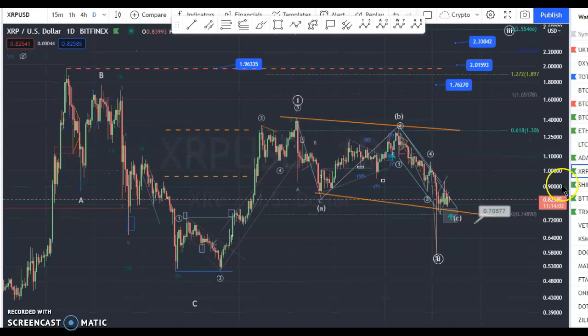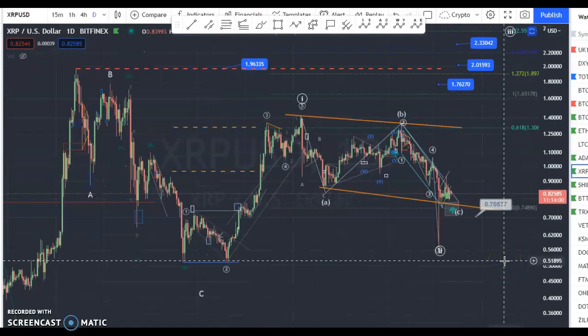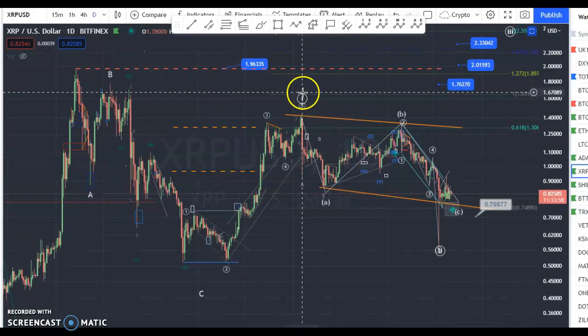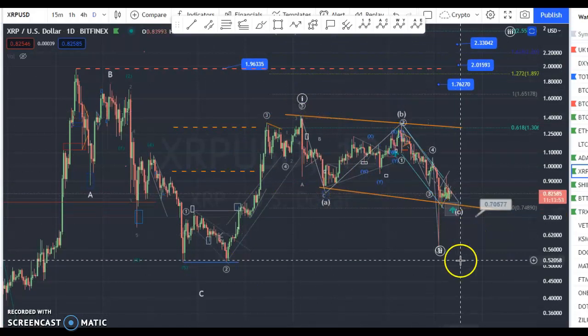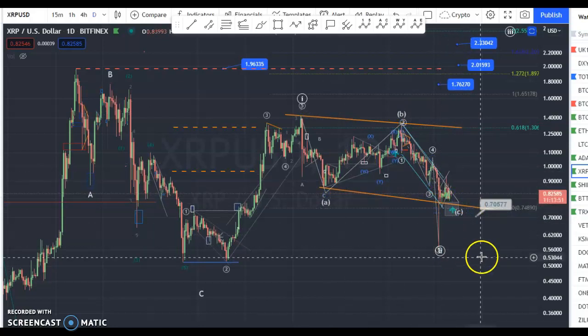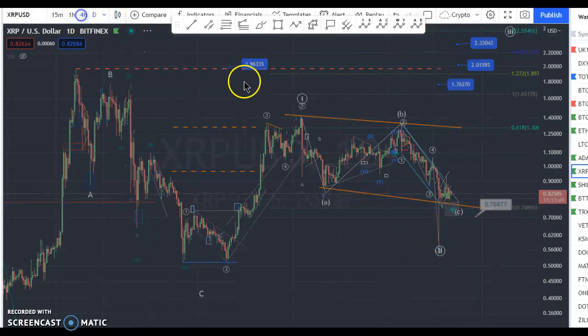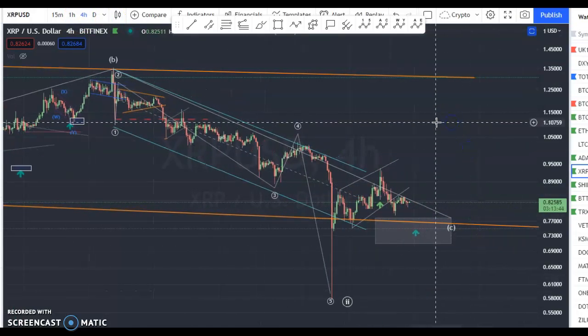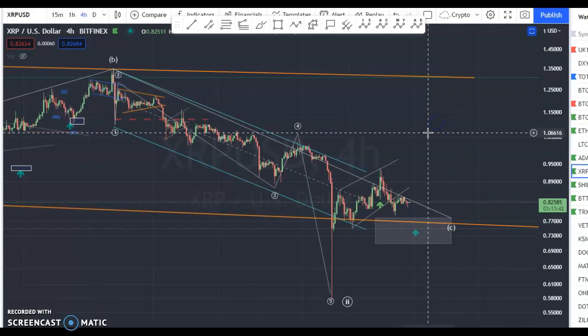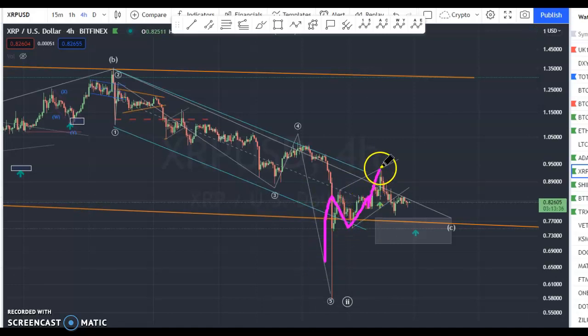XRP. Now this, okay, so we've got a beautiful wave 1 up. We've got our 3-wave structure to the side, which is a flat. And now the spike all the way down there and came back. So if I go to 4-hour, it came into my buy area very nicely, and so I was very, very keen to buy. I did buy some, but then I closed it again. The reason why I closed it is because this was very overlapping 3 waves. It wasn't giving me a proper impulse, and I was pulled back.